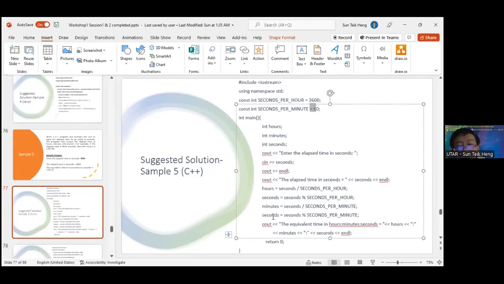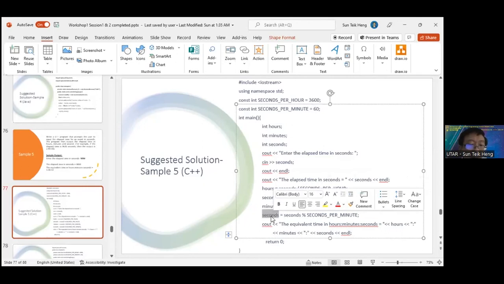The remaining seconds can also be obtained by finding the remainder of dividing with seconds per minute. It's the same. Either you divide with seconds per minute or seconds per hour, that will still give you the same result for the remaining seconds.